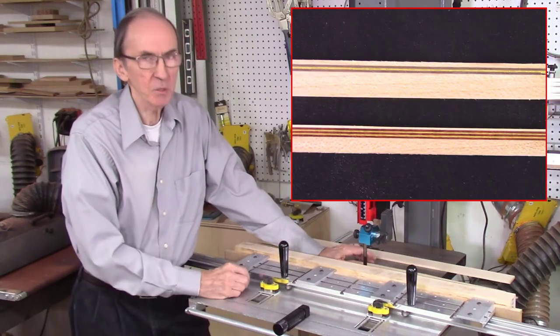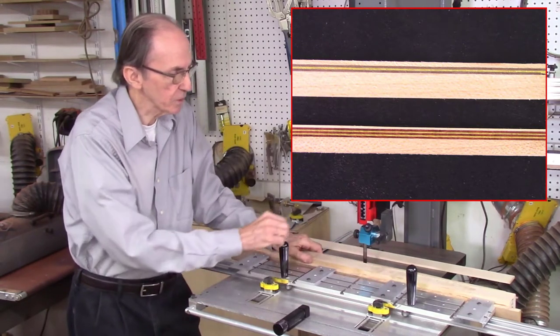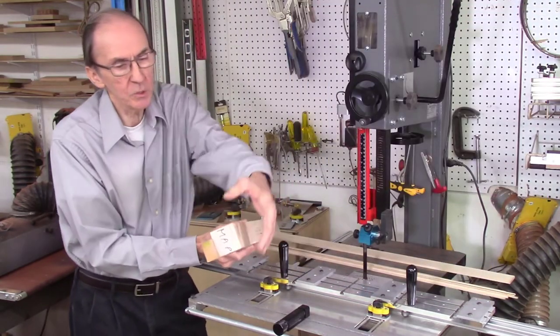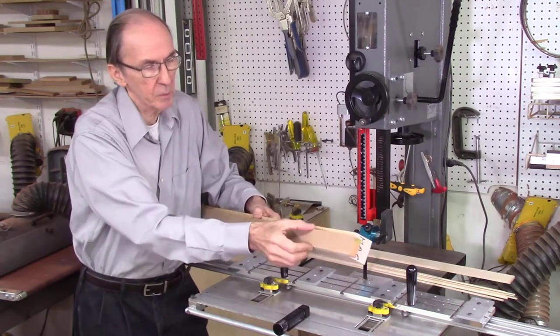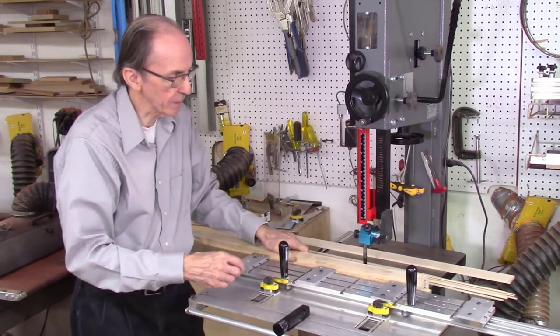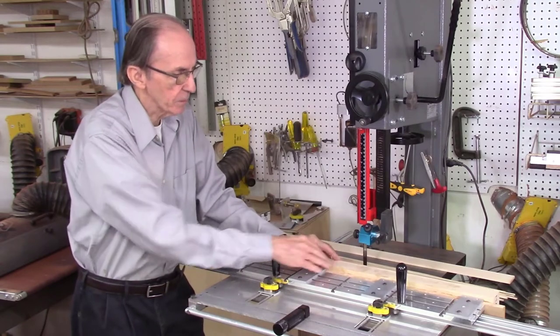Now I'll be making both single layer bindings as well as multiple layer bindings. So I'll be starting off with a solid piece of wood, in this case a piece of maple. This maple board is 2 inches square by 36 inches long, and I attach it to a sacrificial fence, which is a 1.5 inch tall piece of MDF. And in this case, attached to my Accu-Sled II carriage, and then from this I'll slice my boards.